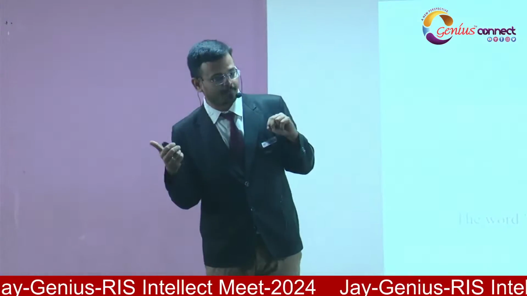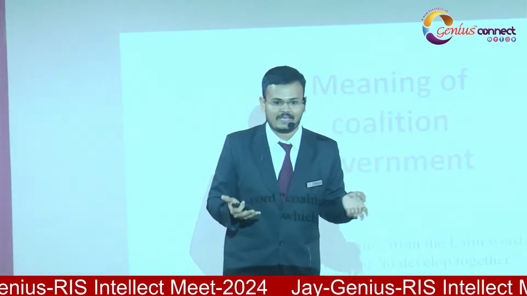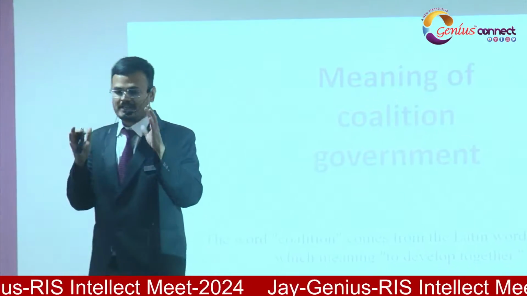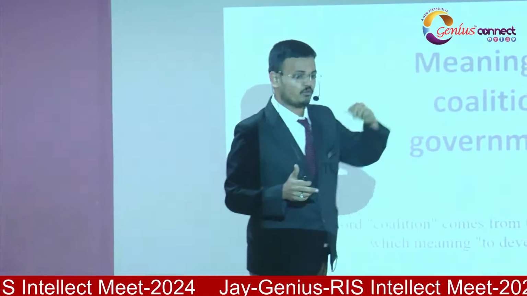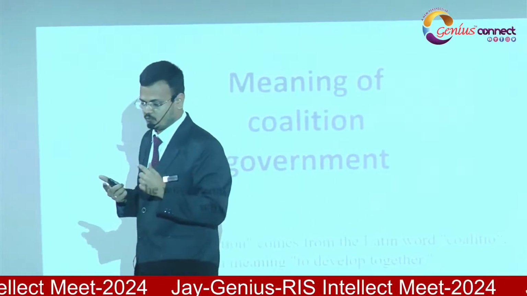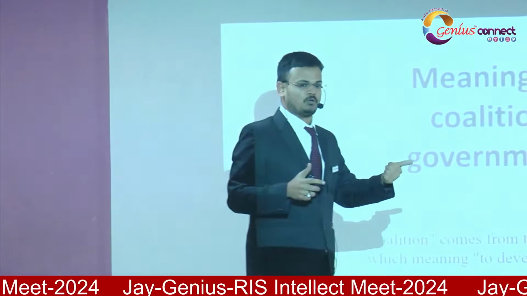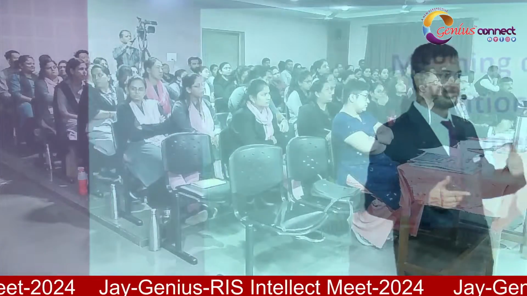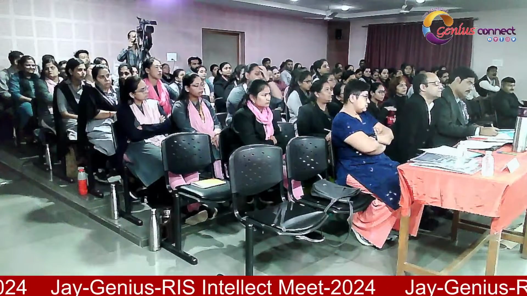One is a pre-poll alliance, another one is a post-election alliance. What is a pre-poll alliance? It means when a small party merges with a national party or a big party before the election, that is known as a pre-poll alliance. What is a post-election alliance? When parties come together after the election, just as we have seen in the 2024 election, JDU and TDP merged with the BJP, that is a post-election alliance.